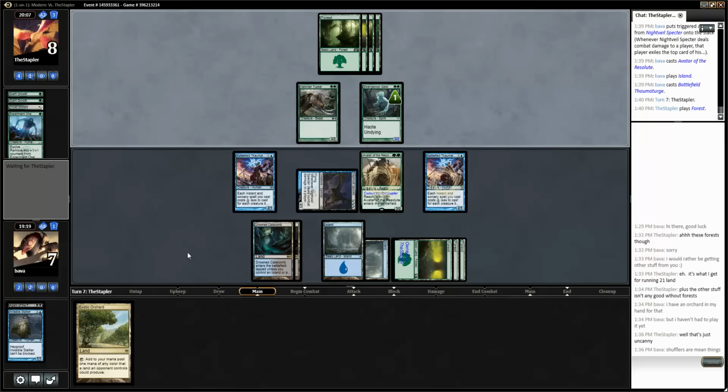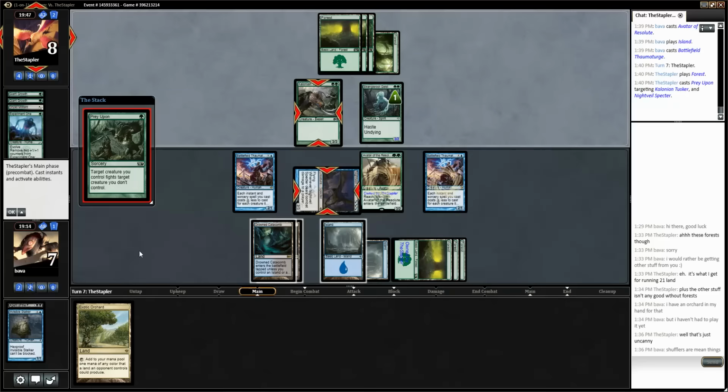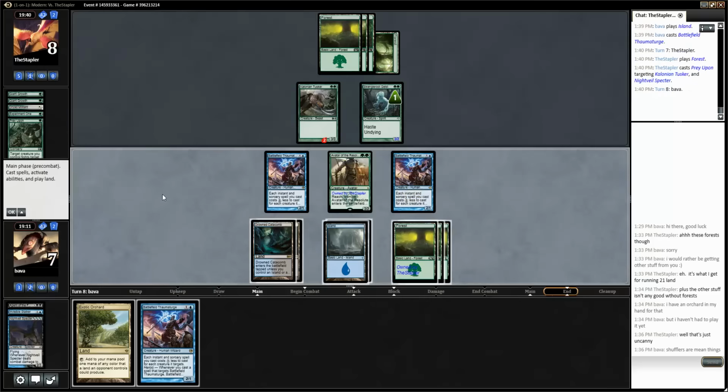He's ripping Forests off the top now. I don't love the Thaumaturge, you know? We could make a Thaumaturge combo deck out of this, but I don't know if that's really worthwhile either. Prey Upon. Bugger. Alright, still no attacks though. We got no more card advantage here.